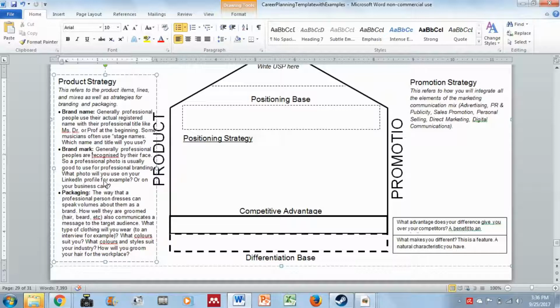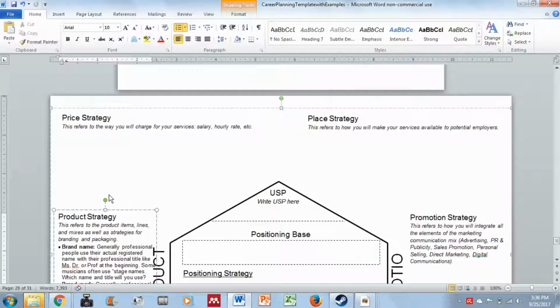So in the fashion industry, you need to dress very specifically, and your hair needs to look very specific. Also in the design industry or the hairdressing industry, and then in education, you have to look very specific, wear very specific clothing, advertising. So it all depends. You need to explain how you need to dress in your specific industry of choice. Okay. Pricing strategy, place strategy.